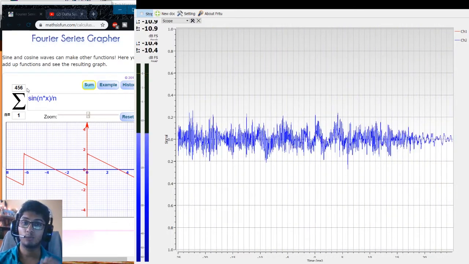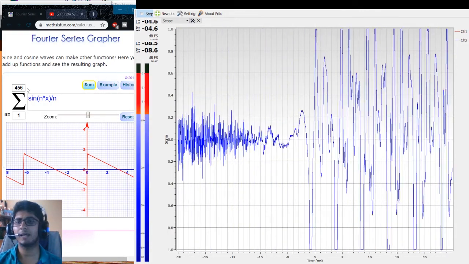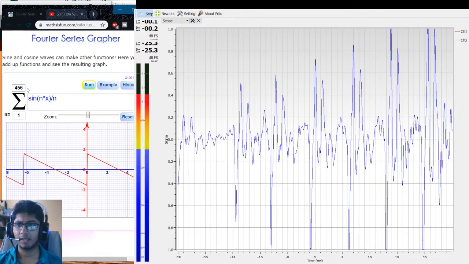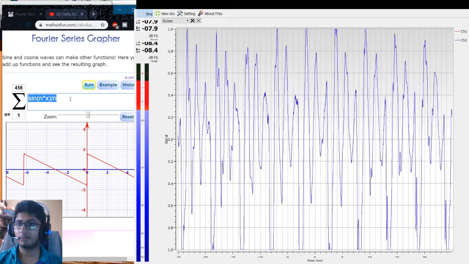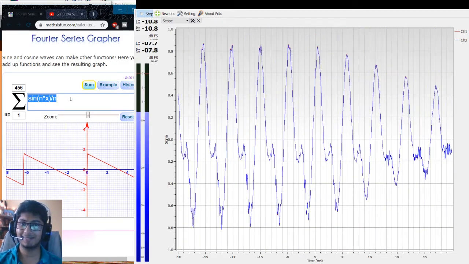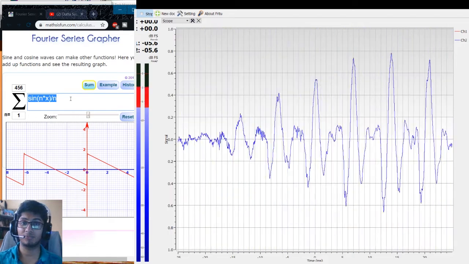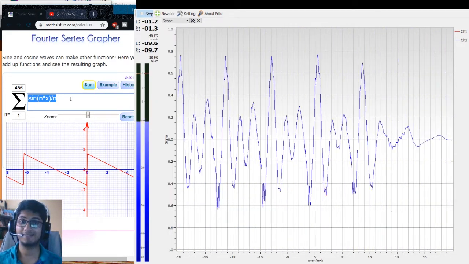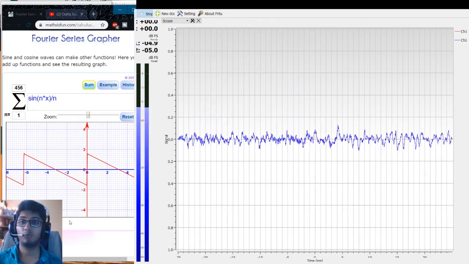can generate a square wave by an infinite number of sine waves. And according to the series, as you can see, each of these sine functions or series are different. So according to different series, if you put several sine terms, according to Fourier it's infinite, then we'll get that kind of waves. So there goes our Fourier series.